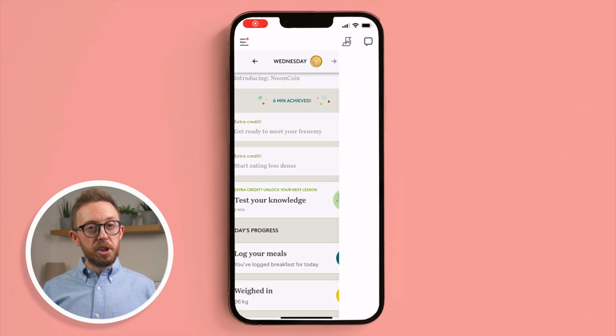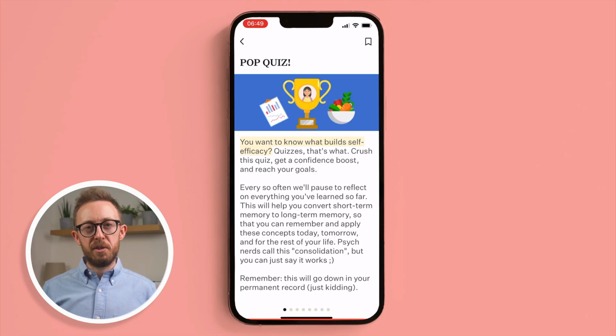I did appreciate how Noom actively introduced its users to concepts from cognitive behavioural therapy. This is important, as many of you will know, being told to eat less and move more hasn't done anyone any favours. By expanding the user's knowledge of how their mind works and why they make certain decisions, this may help some people tackle some of the more complex aspects of their weight management journey.